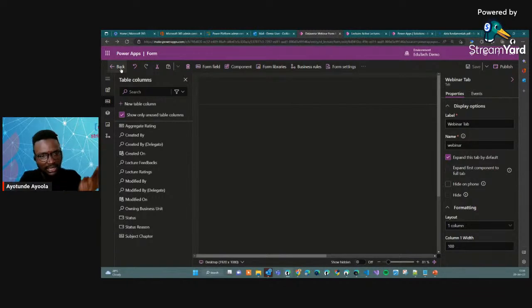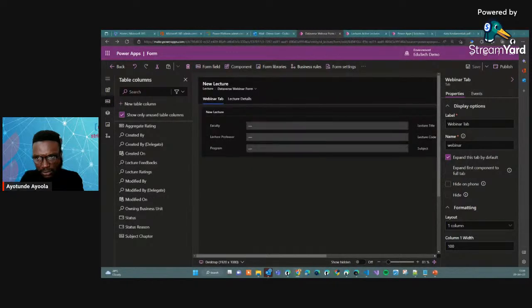I've said tables to what? To columns. Then inside the tables, you go to views, and then you go to forms. All right. That is the approach. Never miss that.